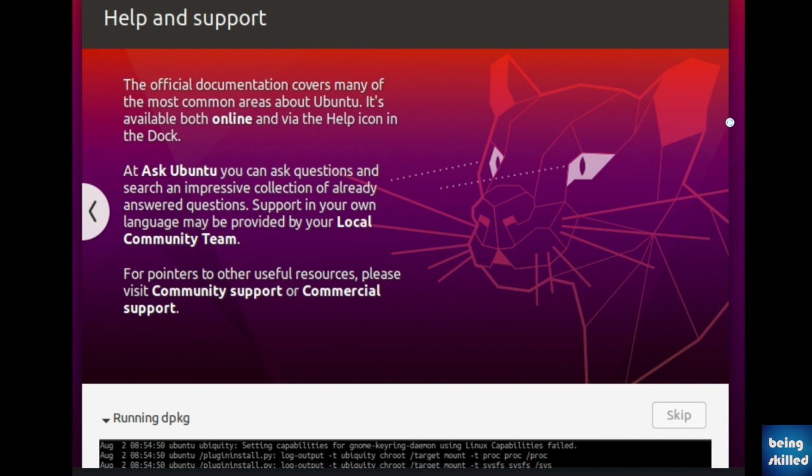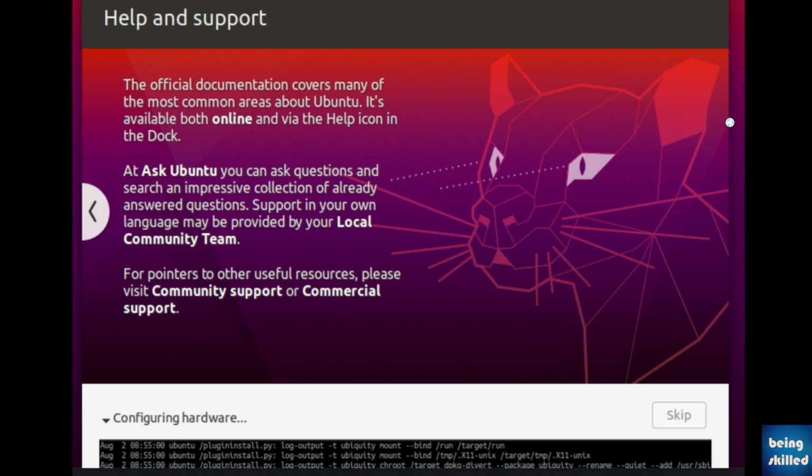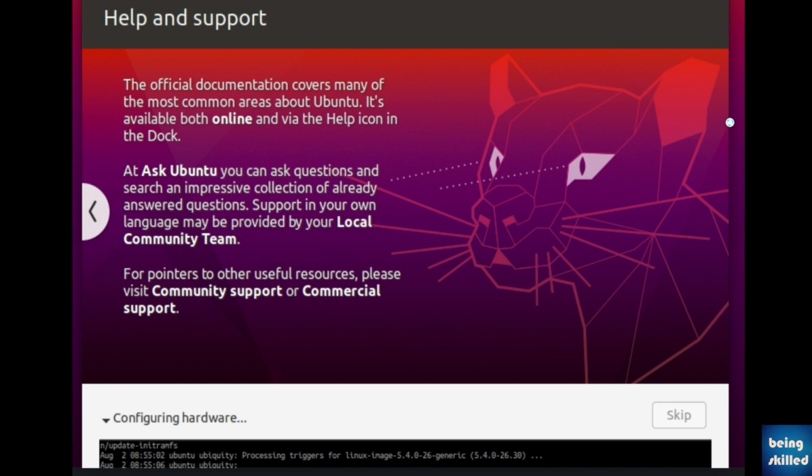We have skipped the downloading of a few files because the system is running out of disk space, but those things can be installed later. So for now we are just waiting for the Ubuntu installer to configure a few system settings. Once that is done, we'll be able to use the operating system right away. It is going to take a few more seconds, and then we will be done with the installation process, and then we'll be presented with the first screen of Ubuntu 20. So super excited about that.